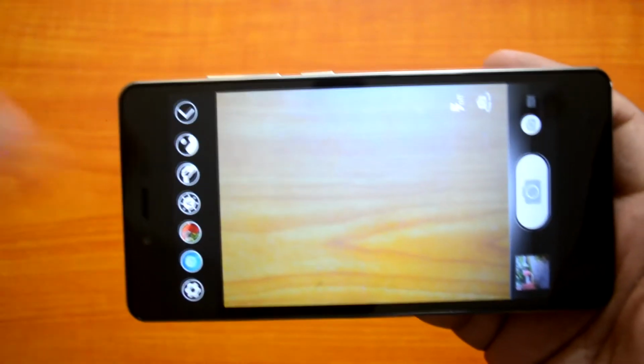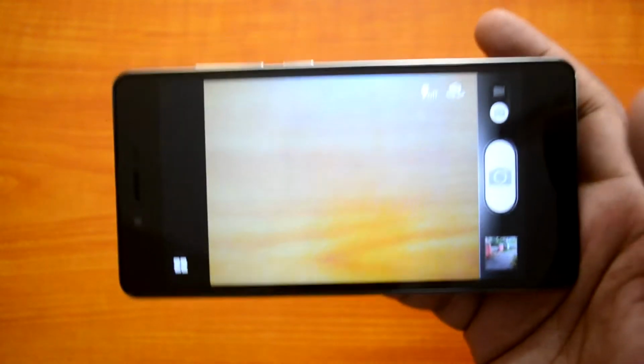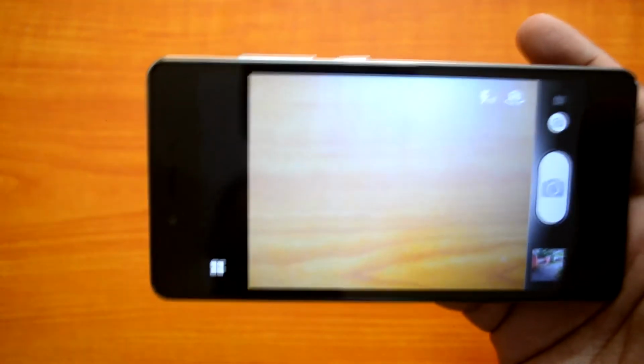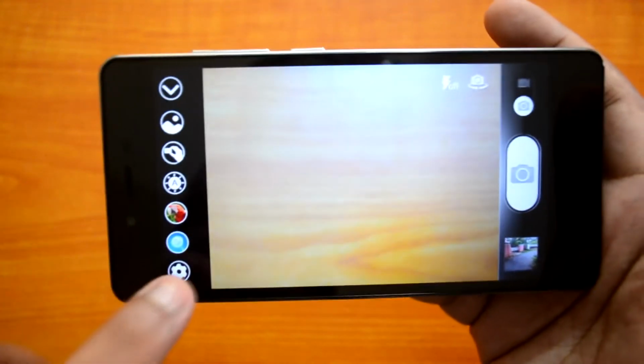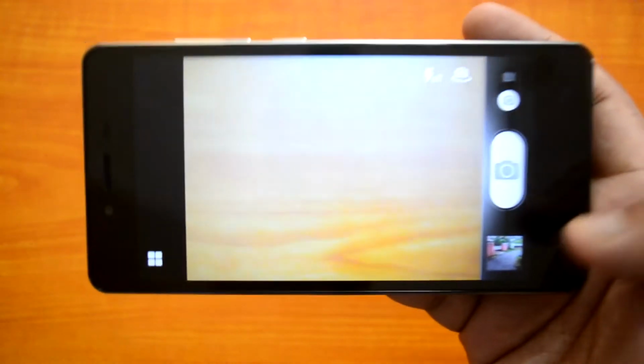So everything is available here, and you can minimize this menu as well. So overall a pretty decent interface, and the interface has pretty much speed as well. There isn't much of a lag here, although sometimes when you hit the button there is a slight lag there. So that was the interface aspect. Now let's move on to the photo quality.